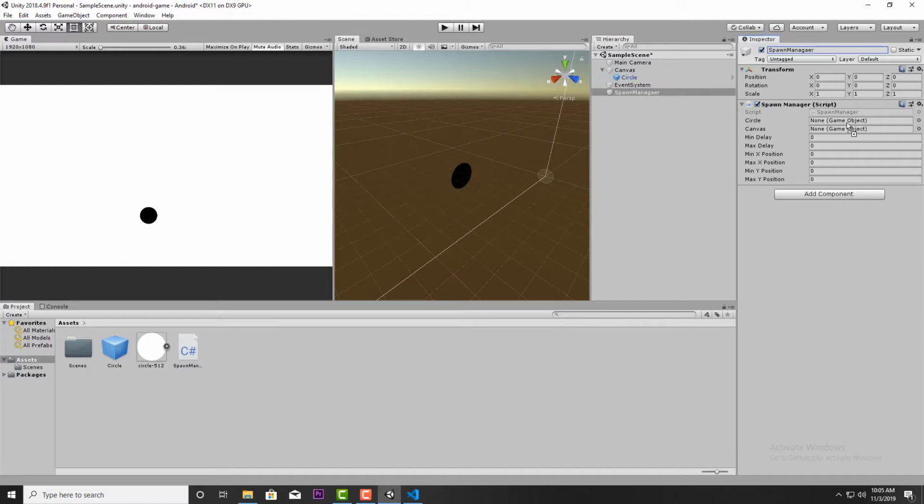Let's drag this circle here, this canvas here. Let's set minimum delay 1, maximum delay 2, min x position let's say 80, and maximum 1840. We have height of 1080, so minimum height would be 80 to 940. Now I have set these variables.